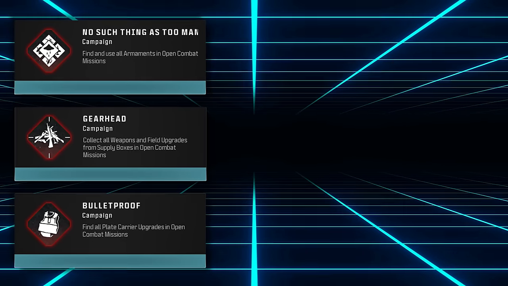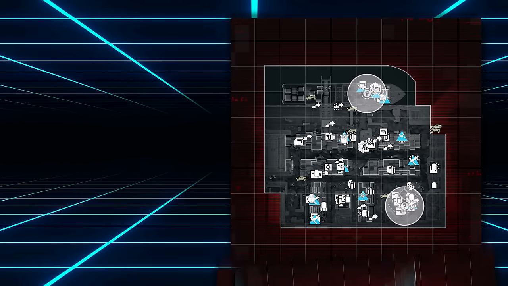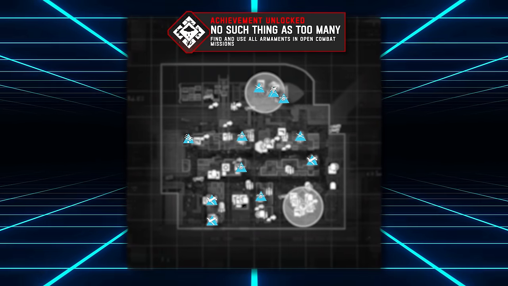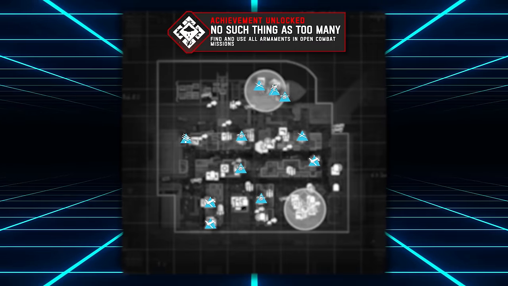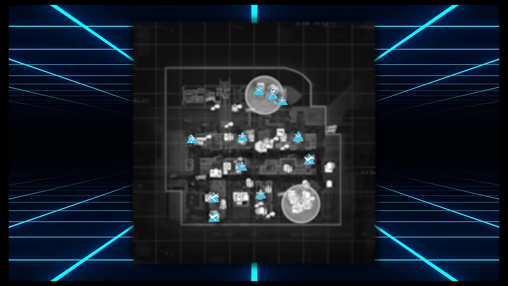Now, this is where things start to get really different. All three of the next achievements we're going to do involve open combat missions and finding stuff. We've got to find and use all the armaments, which are killstreaks, in the open combat missions. I'm not sure if it's use one of each type or legitimately find every single spawn location and use them all. Hopefully, it's just one of each type.